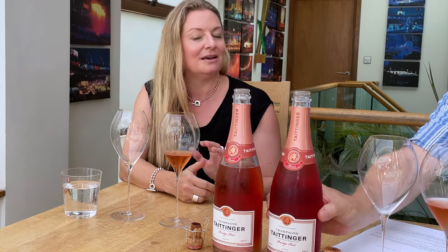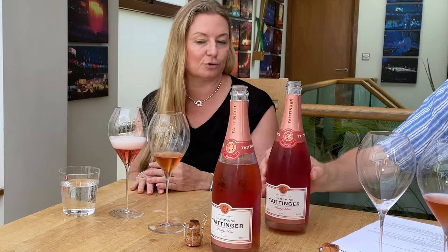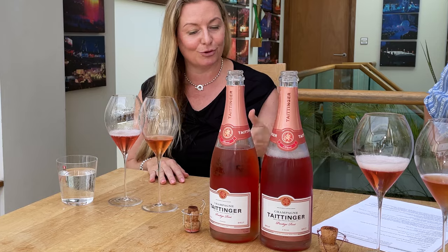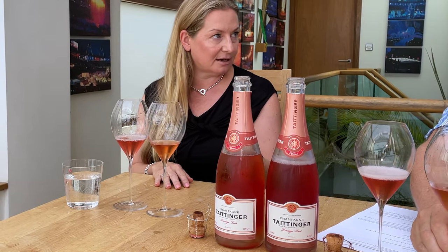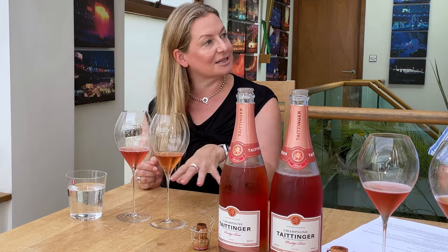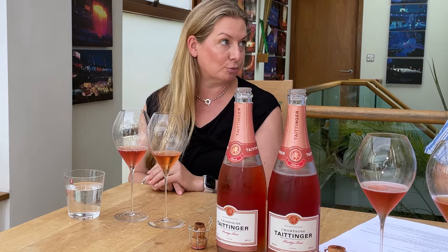The most exciting part is differences in the use of the red wine component. Taittinger has since 2015 really started to develop their red winemaking process, and the most important part of that would be the vineyards. They've now established certain vineyards in four different villages. Ambonnay was famously the source of red wine for Comtes de Champagne Rosé. They now have four different vineyards in Ambonnay, and also established plots in Verzenay, Le Rize, and Oeuilly — giving a broad base of different red wine components, all 100% Pinot Noir.